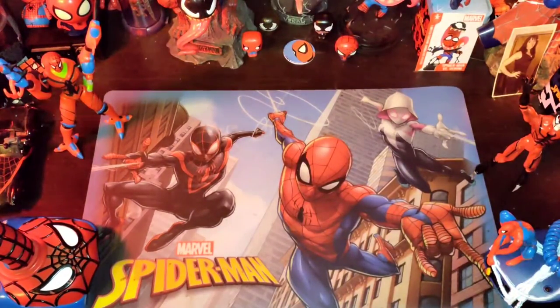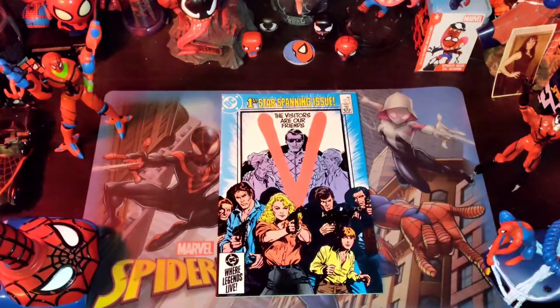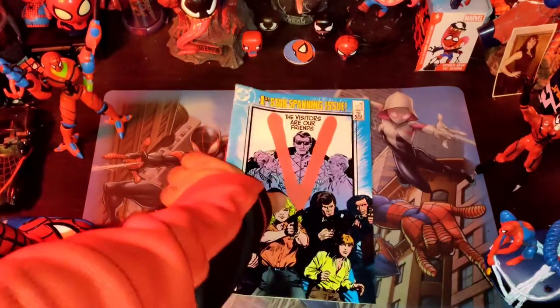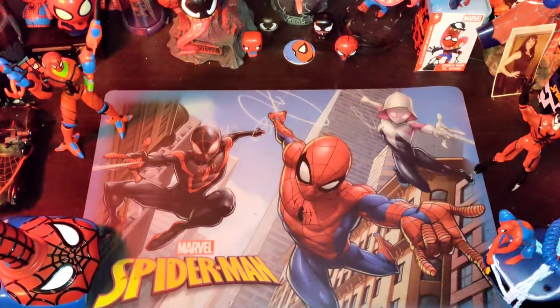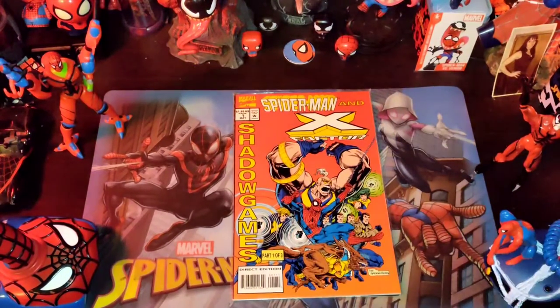So this is the part of the show where I pull the hidden MVPs — meaning the book I found in the middle that I didn't get to see until you guys saw it. The pick is slim, but this one definitely — just for the fact that it's the number one and I've never seen it before — so that may have potential. I've seen this series in many copies but I've never seen the number one. So I'm going to look this up later and give you guys updates. This is the number one, and that's going to be my hidden MVP. And now the Ali MVP — meaning why did I buy things to begin with? There's no doubt: this is definitely the outer MVP. It is Spider-Man and the X-Factor number one indeed.